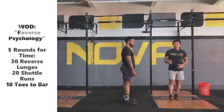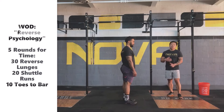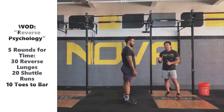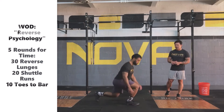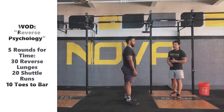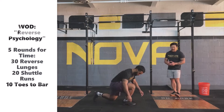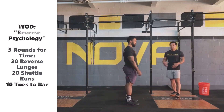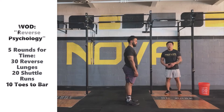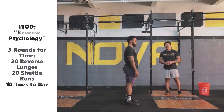We're also looking for controlled descent, with that knee lightly touching the ground. You shouldn't need knee pads or a mat to protect your knee — there's no weight today, so really focus on controlling that descent and lightly touching the ground. The key point of performance is standing all the way up between lunges. As we try to move quickly, there's a tendency to bend at the waist and not open the hip all the way. Make sure we finish the repetition — legs straight and hip completely open — before we start the next rep.